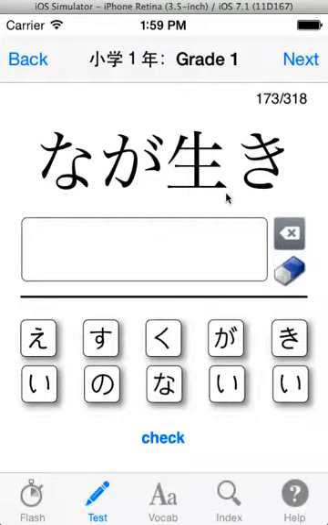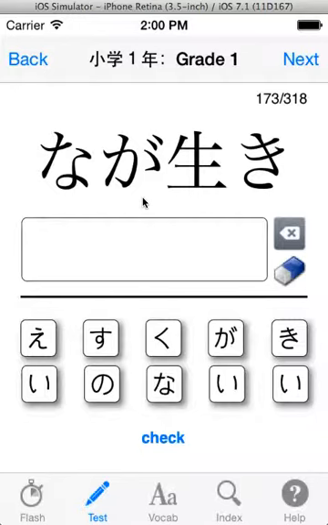Now, for some of the lower grade levels, you will notice that there will be a lot of hiragana characters. This is because some of the vocabulary words include kanji characters that have not yet been introduced at the specific grade level. So in those cases, the kanji character will appear as hiragana as opposed to its regular kanji form.